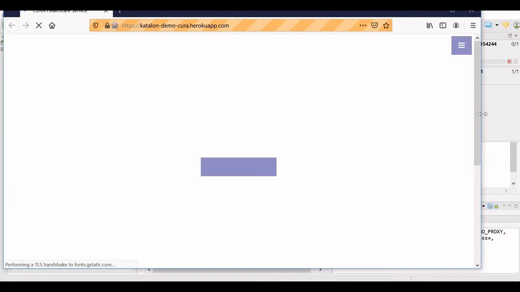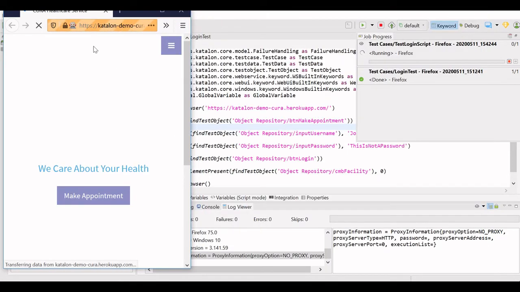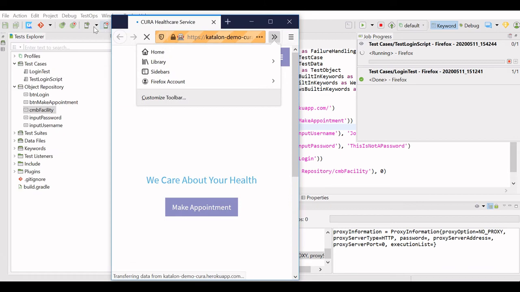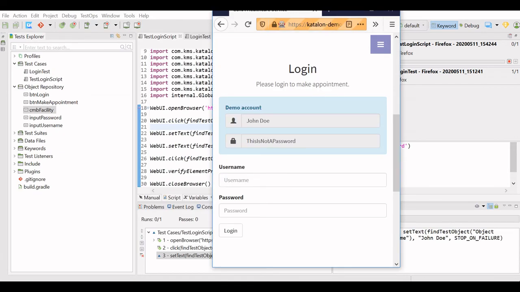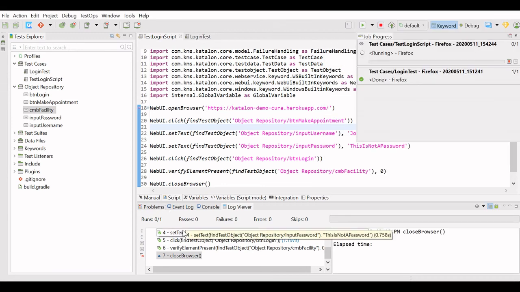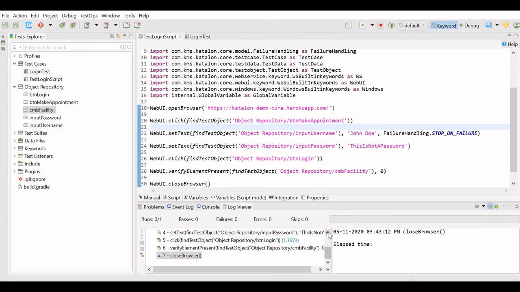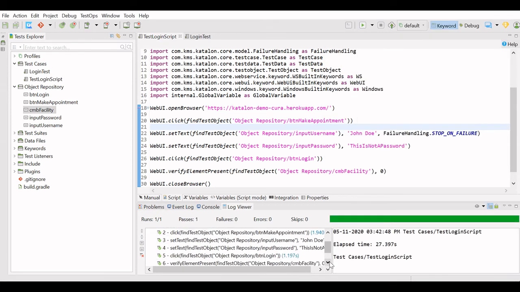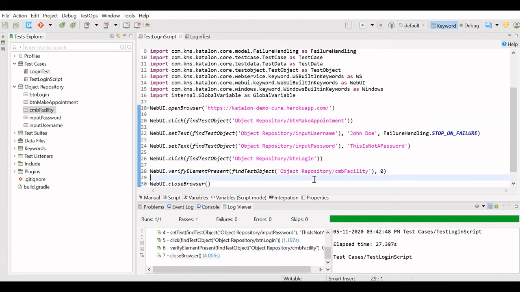Now Firefox browser is open. I will minimize it to see the execution, and the execution is done very quickly and it is passed. So this way the scripting mode and manual mode is used.